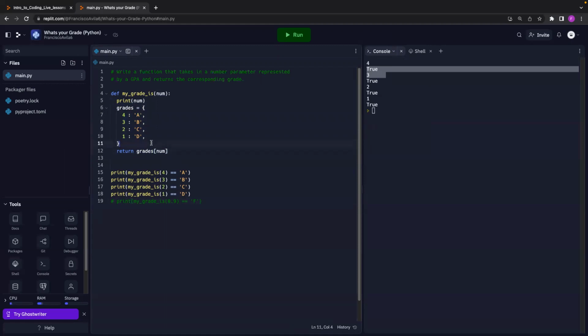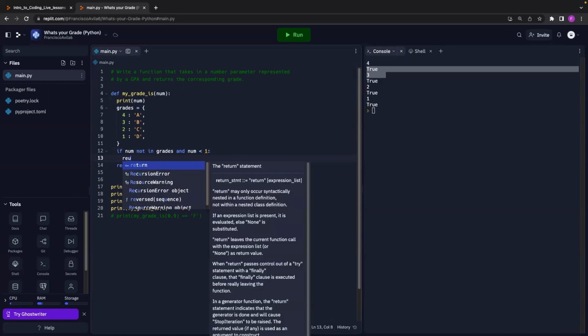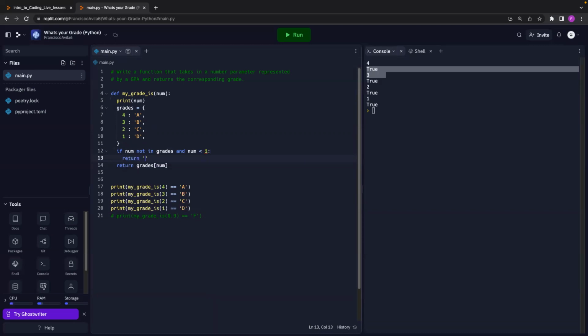So let's say if num not in grades and num is less than 1, then return F. Let's see. Oh, that doesn't work for console.